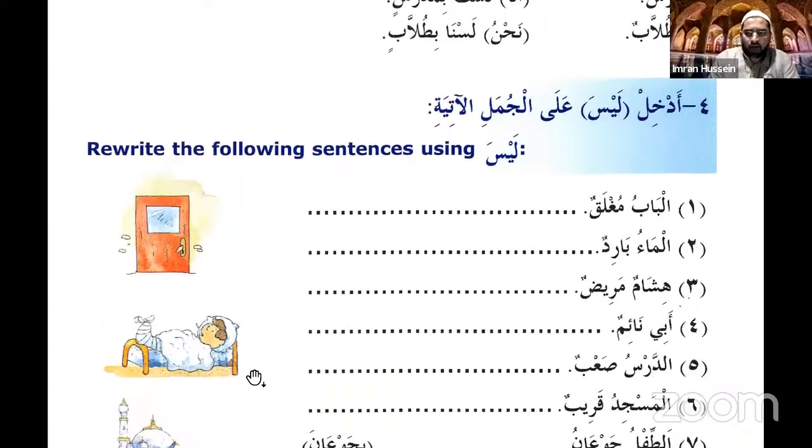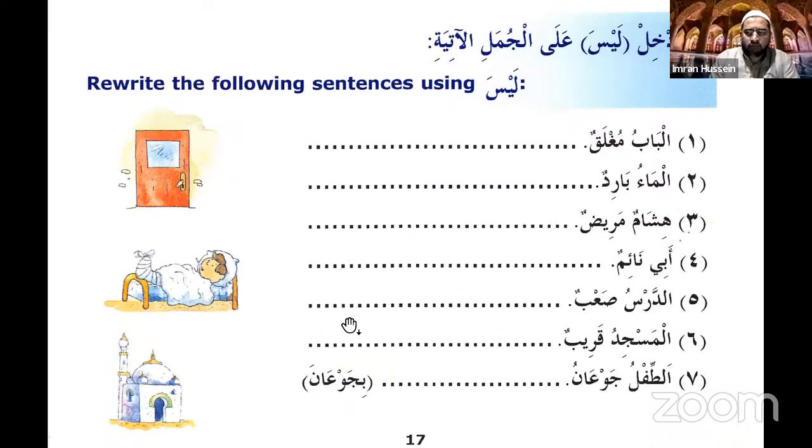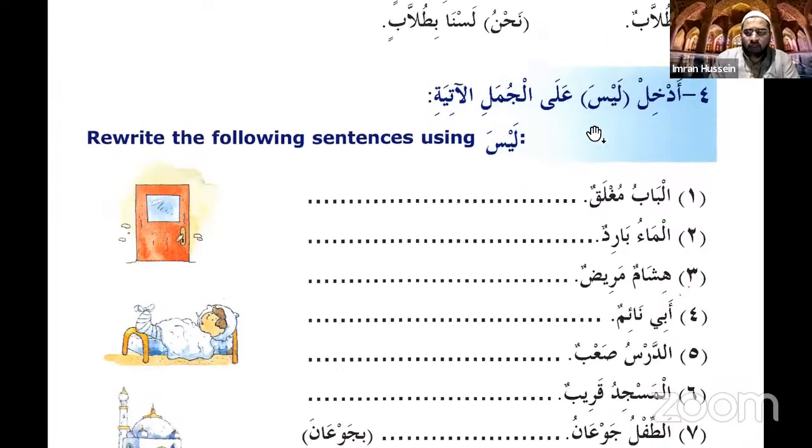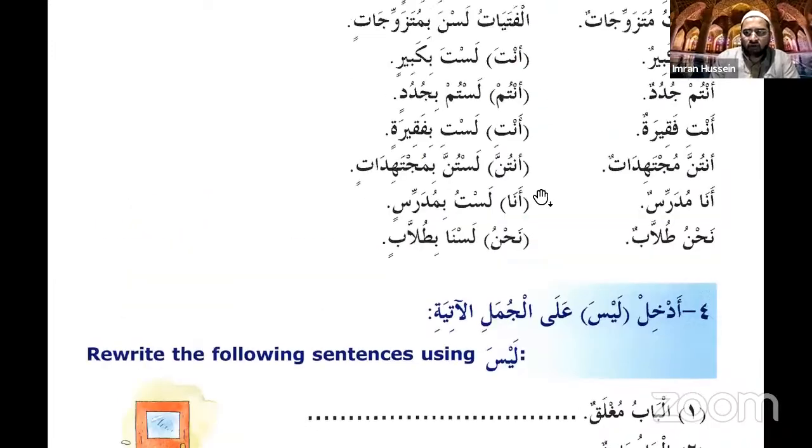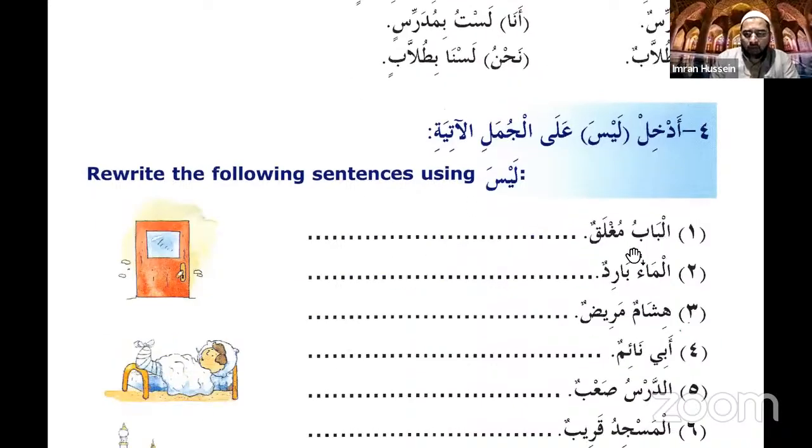Now over here, I'm going to ask everyone to do some. I'm going to ask Sister Mona and Dr. Ahmed to do the first three. Literally following the same format, you say al-babu laysa bi-mughlaqin. So the khabar itself of laysa should have a ba before it, bi-mughlaqin. So the door is not open.